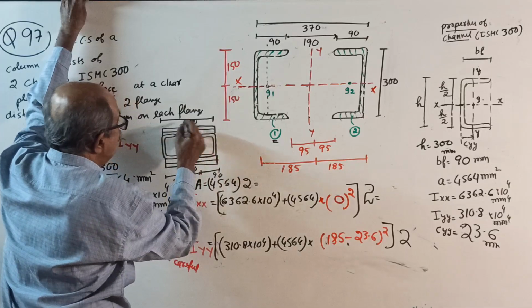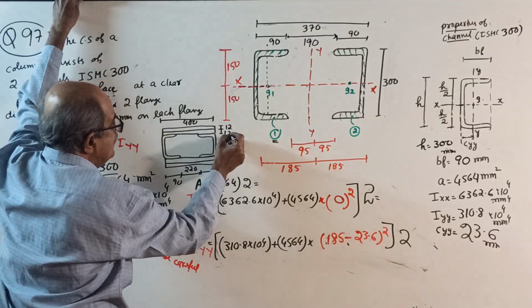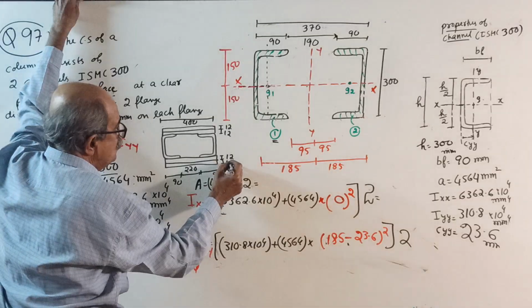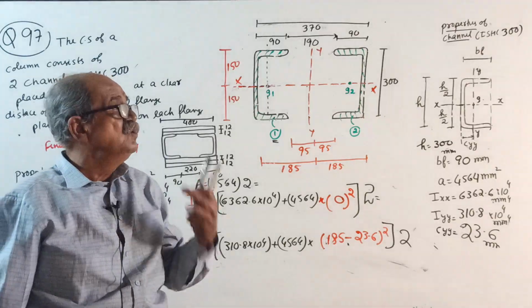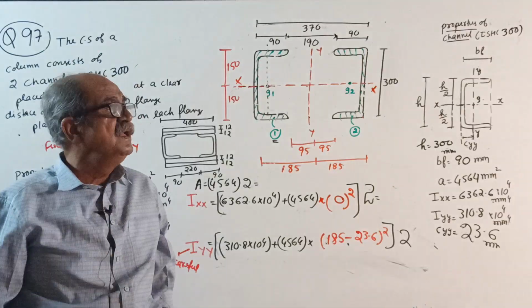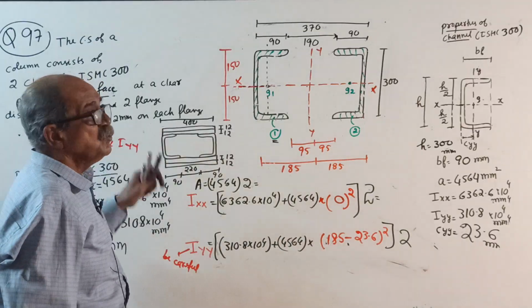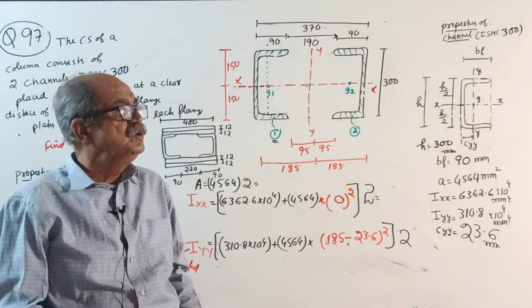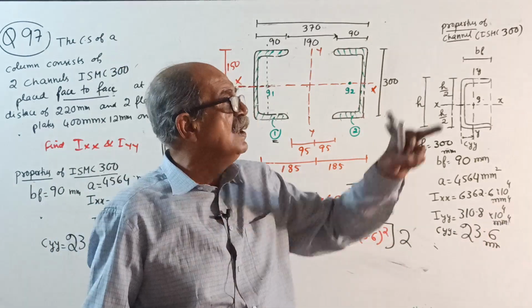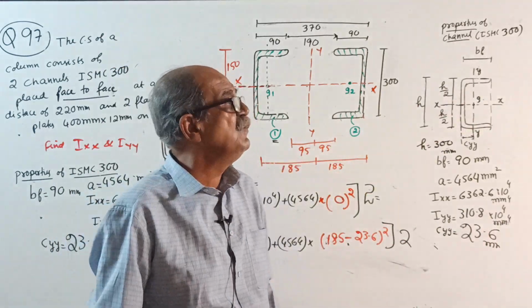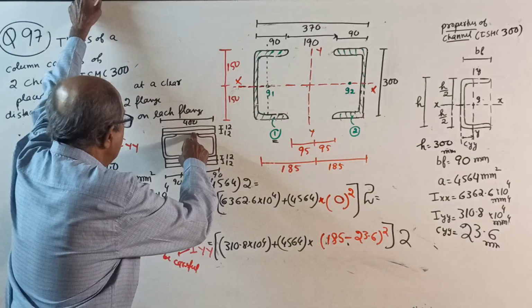And how much is the plate width? 400 by thickness: this is 12, this also 12, this is 12, this also 12. This is the section. If I tell total 2, 1 on each, it means one there, one here. But I told each side 2. It is like I give 2 fruits to 2 people and tell you to take 1 for each person. 1 fruit for him, 1 fruit for him. This time not that way. I am giving 2 fruits for each person. So here 2 plates, here 2 plates.